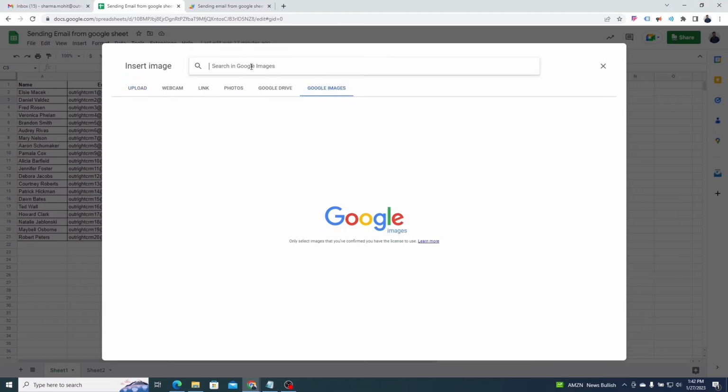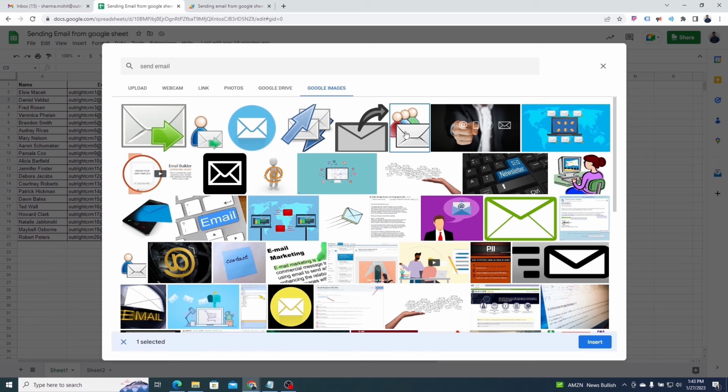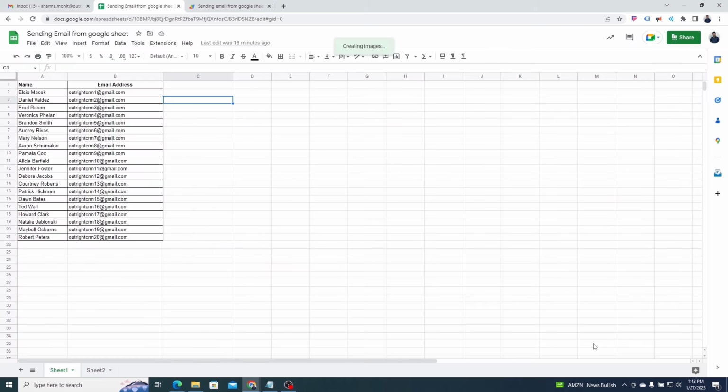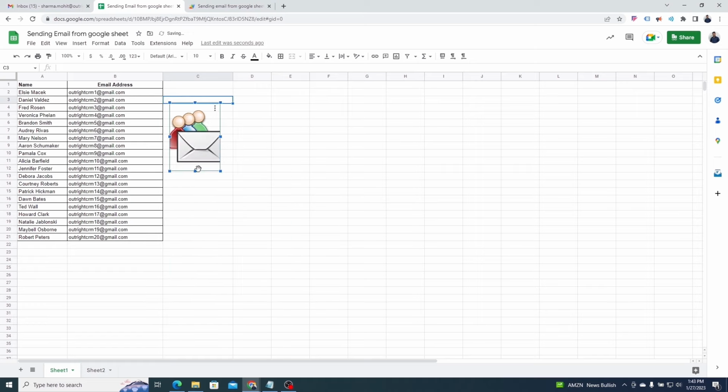You can upload an image from your computer, or Google Drive, or select an image from the internet. Place the image wherever you want in the sheet.